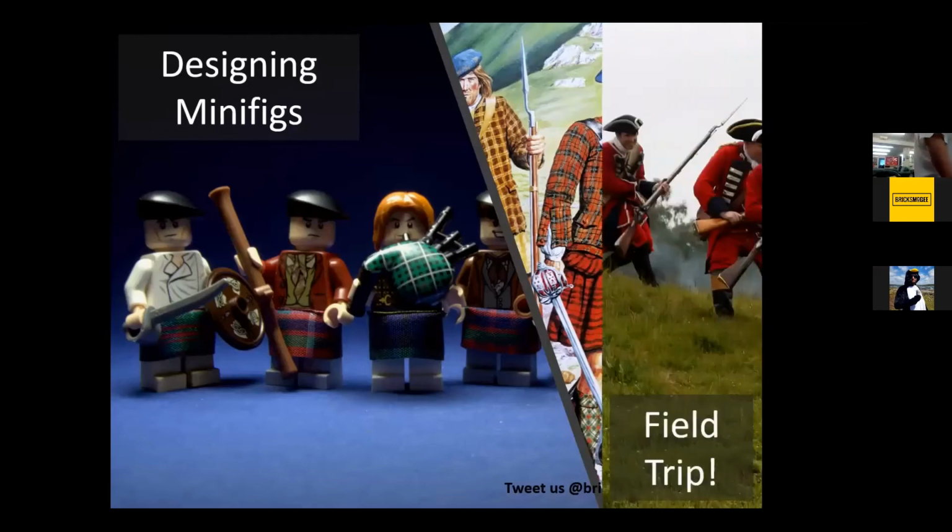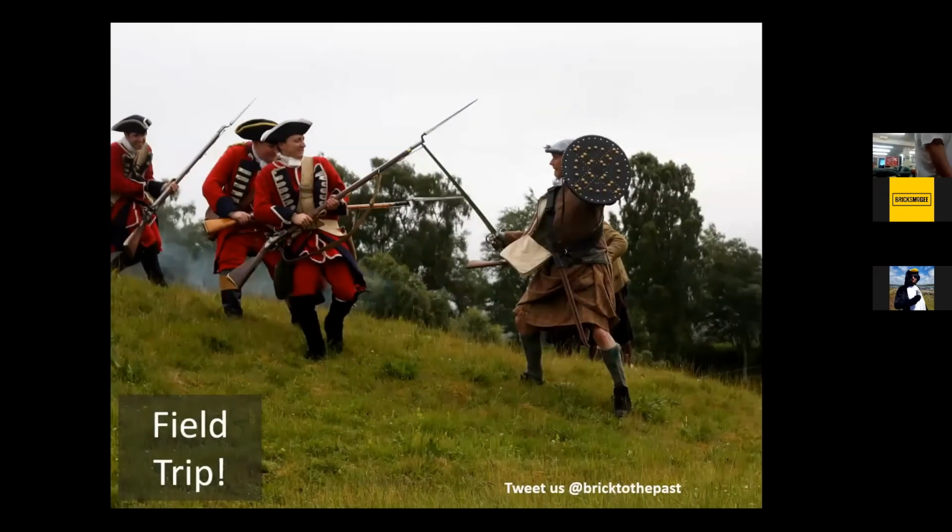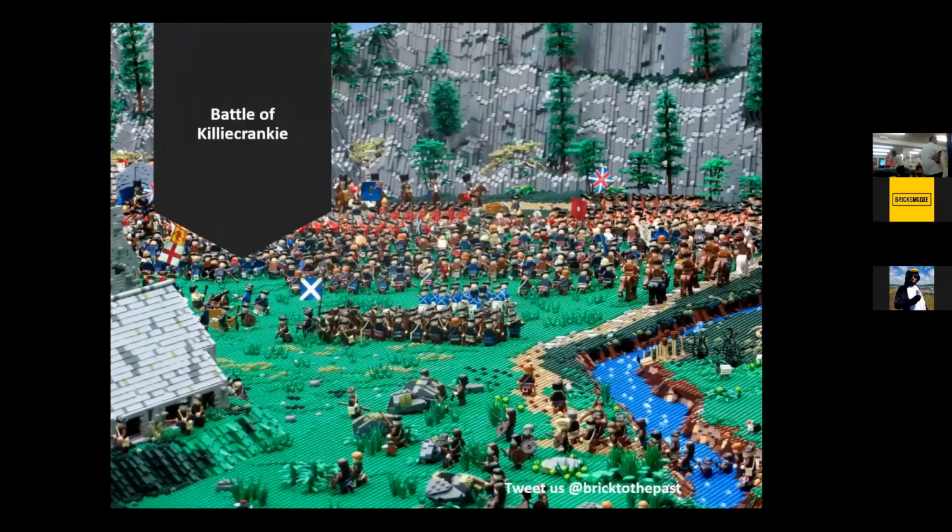Now, for this model, we were also lucky enough to be able to visit a reenactment of a battle. And again, this is another really good source of information that you can draw upon when army building, because battle reenactors are really enthusiastic. They're really keen to get their equipment and uniforms right, and they will have a wealth of knowledge about the sort of things you should be doing and showing. So again, this was at the Highland Folk Museum, who have this kind of event every year, where we were able to talk to people from Alan Breck's regiment, who are the Redcoats on the left, and I think it's the Earl of Buchet's Highlanders or something like that, who play the Jacobites. And again, this gave us an idea of what they should be wearing essentially, and what their camps should look like. And then we banged that into a battle.